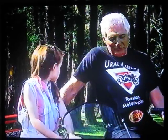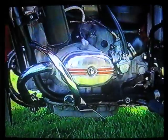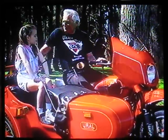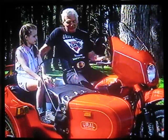And what sets the Ural apart from really any other motorcycle that's available right now is, first of all, it's very inexpensive because it's inexpensive to make in Russia. And it's got some pretty neat features. It's really derived from the World War II BMW, the /2 series. It's a twin-cylinder, 650cc motor. You know what that means? No, the 650cc is the displacement. That means that's how big it is. It's a shaft drive. It's a very direct copy of the 1940s BMW, but it has been upgraded.